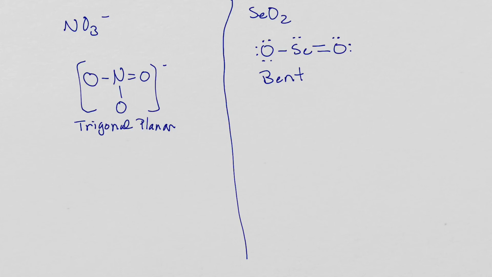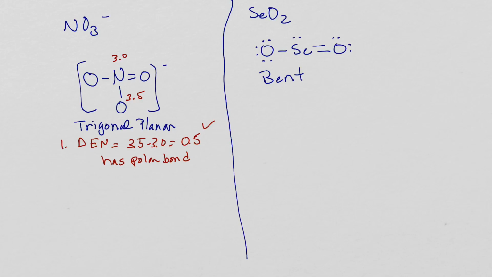So again, we have to do 2 things. We have to determine whether it has polar bonds. So we look at the difference in electronegativity. If we look at our table, we see that oxygen has a value of 3.5 and nitrogen has a value of 3.0. So our difference in electronegativity equals 3.5 minus 3.0, 0.5. Now, while not very polar, this would meet the first question. It has polar bonds. So we could say yes to that.